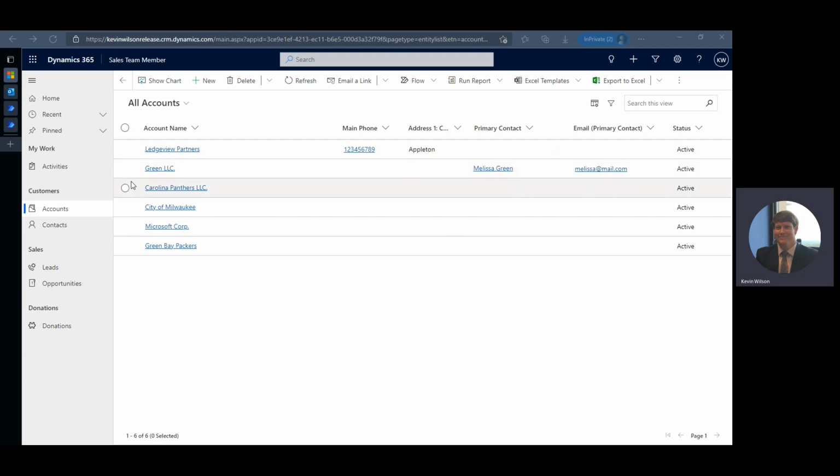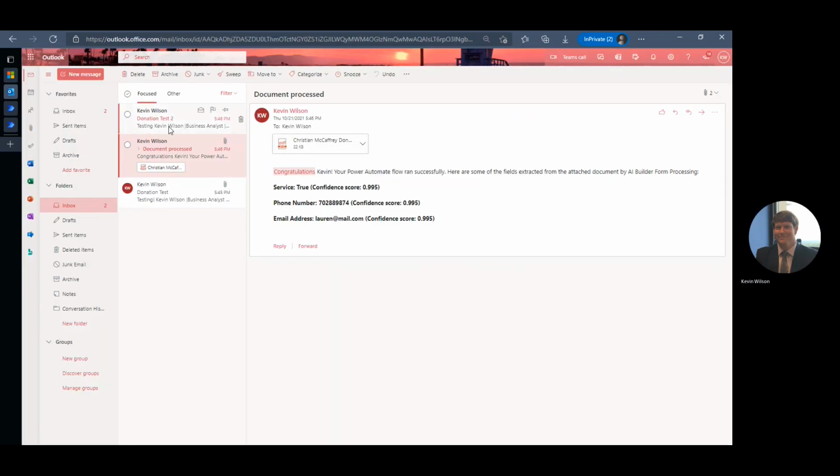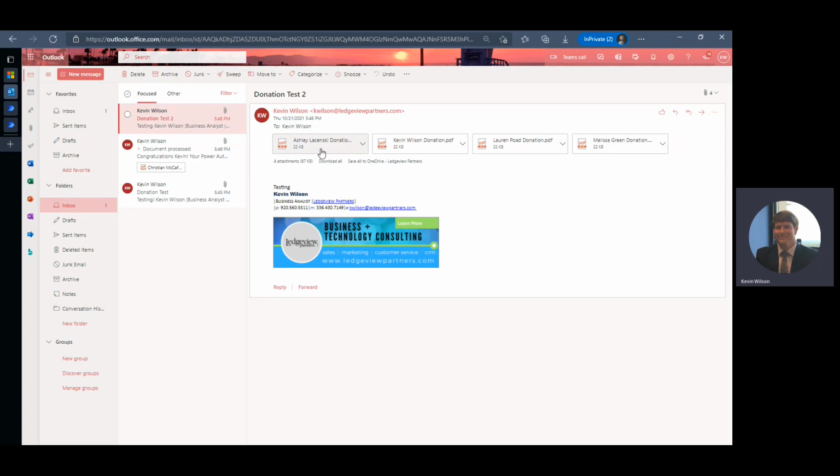So one of the PDF documents that I'm sending is for Green LLC, which is one of the accounts. So we should not see an additional Green LLC be created, and we should be able to see a donation populate in this subgrid. So there's our test. We've got 4 separate donation forms.